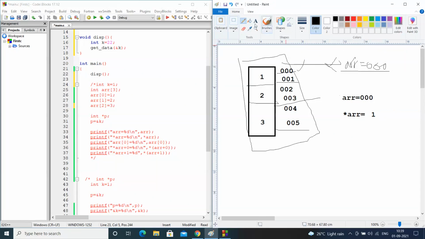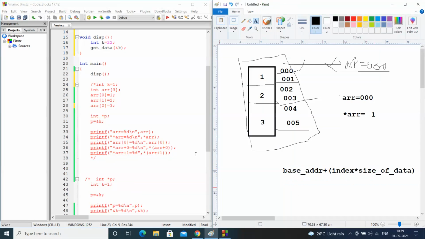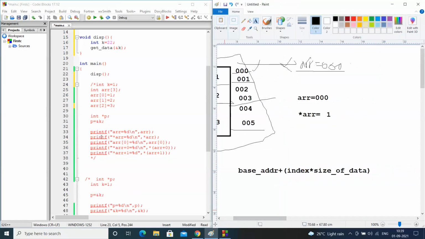Then if you have to go to the next address or next location, you have to use the formula: base address plus index and then size of data. This is the formula. So look at our printf method. What we are doing in line number 34 is saying star ARR. If I am saying only star ARR, I am completely dropping the right side formula.